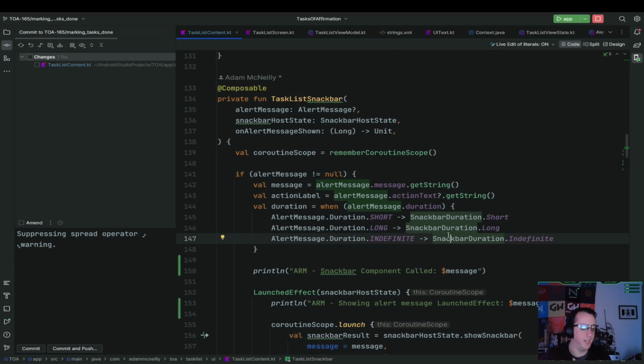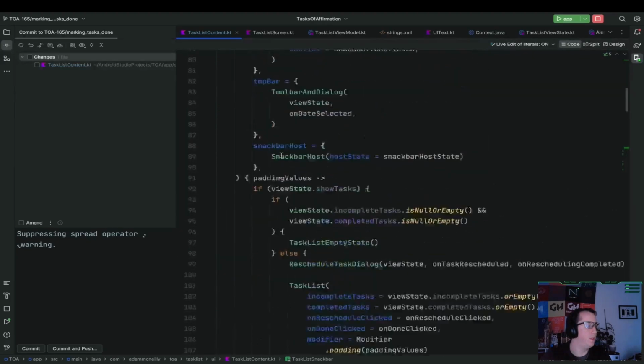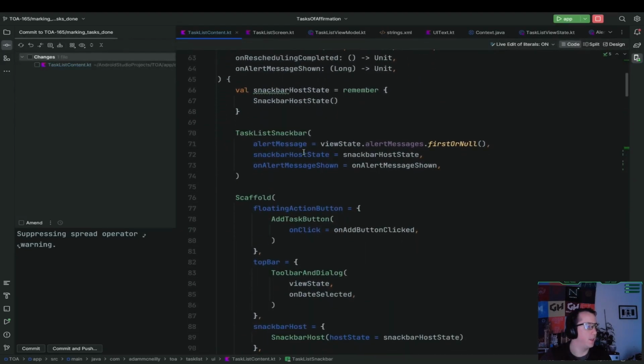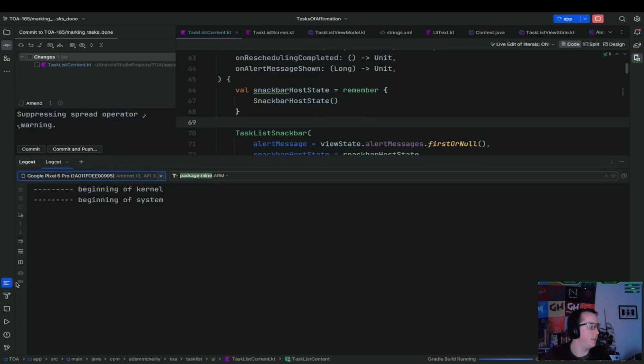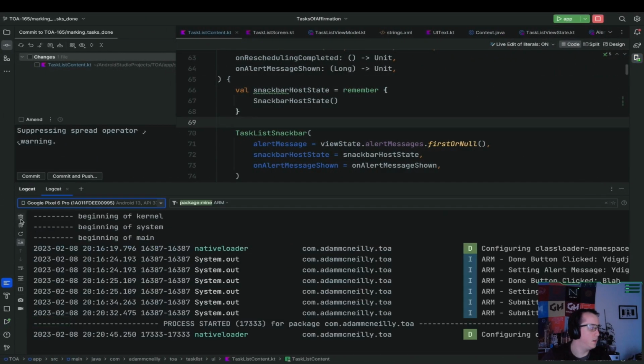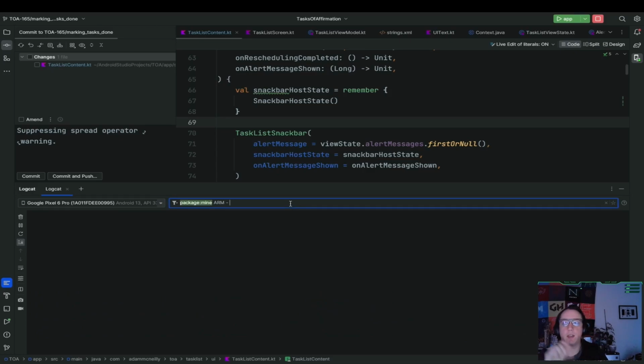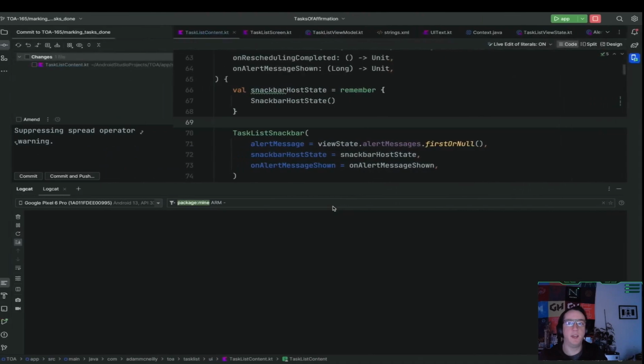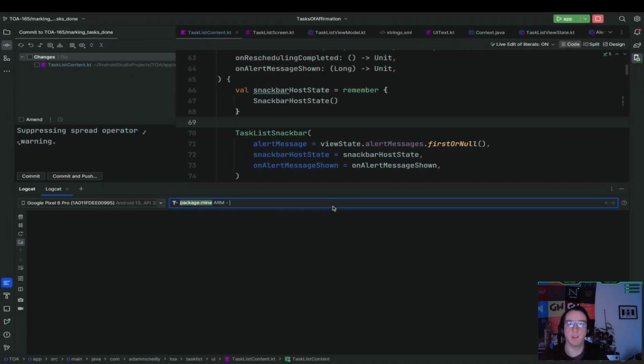Yes, it just happened again that when I navigate away and back into the screen, it gets rendered correctly. Okay, so let's run this and look at the logs again. I've got cars 1 and 2 in the list again, and I'm gonna hit those in order. We don't change the snackbar state, which is why I added those 2 additional logs, because I feel like those might tell us something.